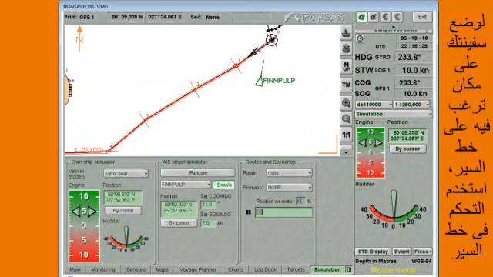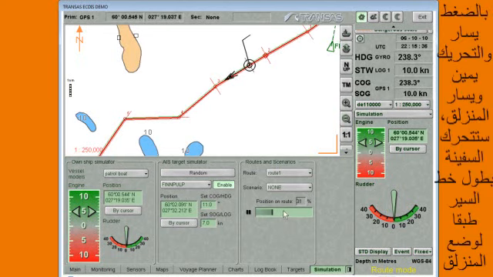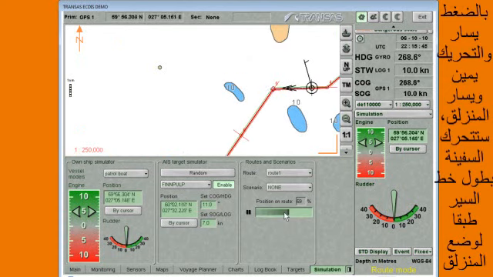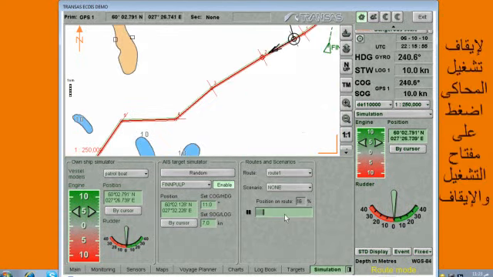To shift your own ship to a route point of interest, use the position on route control. Left-click the control and move the mouse up and down, to the left and to the right. The ship will automatically move along the route in line with the slider position. To stop the simulator operation, you can use the play/pause button.